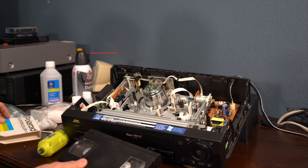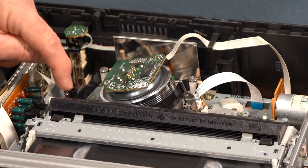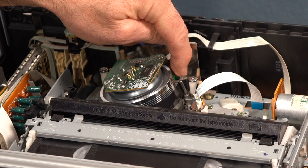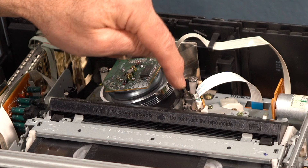So here's a VCR tape. You can see by this angle — it's hitting this metal, running across the black sensor here, coming up and around this white, hitting this metal piece, going around the drum, back up, going over this metal and the white, coming back down and hitting this sensor here. We cleaned all of it.